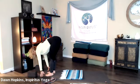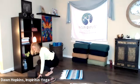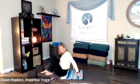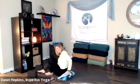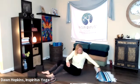Beautiful. Inhale, lift halfway. And then we're going to bend those knees to bring our seat all the way down. So come down however you need to, make sure it's safe. Awesome. And then we'll make our way to our back. So you can move the blanket out. If you had a blanket, you can maybe use that for supporting the head.